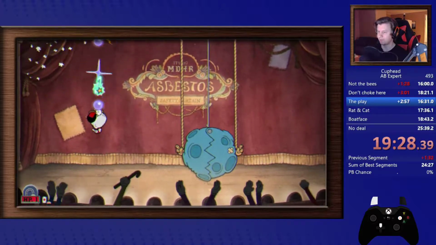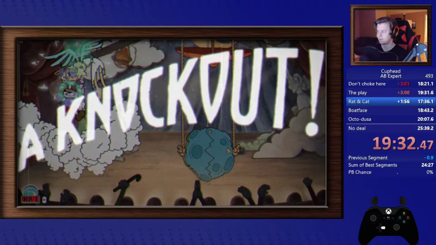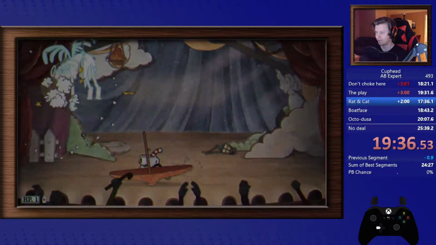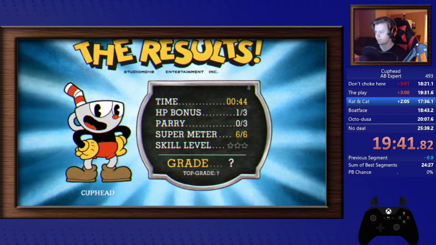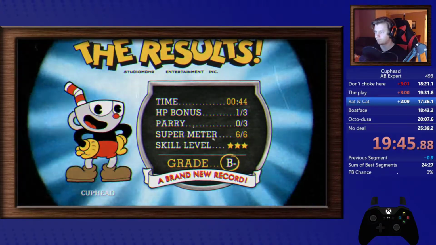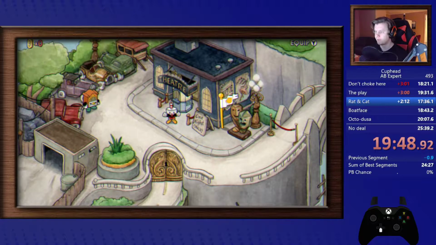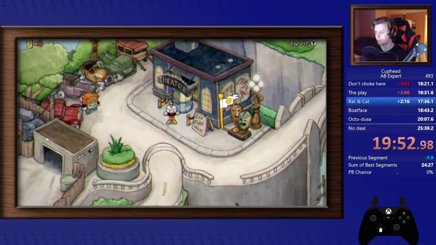Okay, there we go. And we're on to the last phase here. So yeah. Really easy boss on this aisle compared to all the others. There's nothing much going on really. Alright, so next boss is another really easy boss.